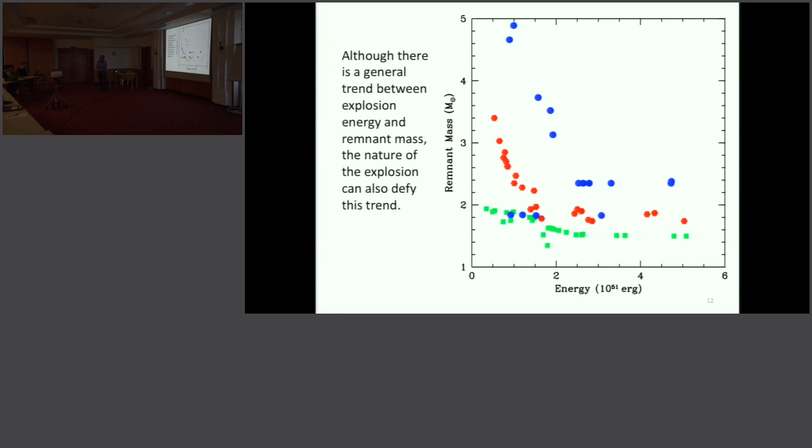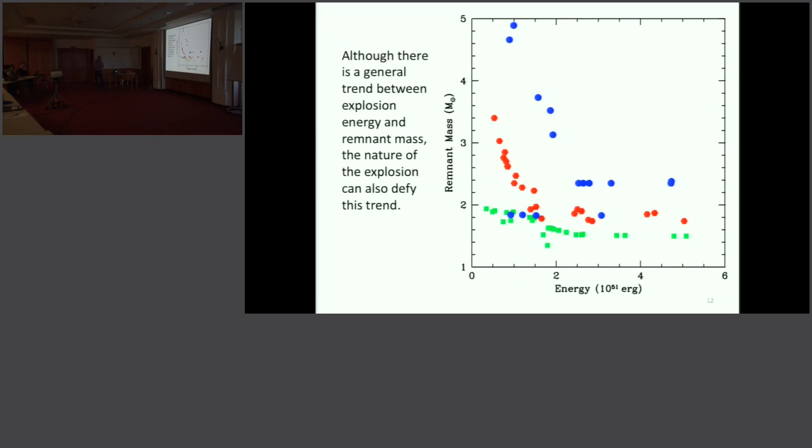There's physical reasons why this might happen. If you have a little bit of fallback, you can drive extra energy. If there's a magnetar down there, it can stop the accretion and add extra energy. So there are ways you can imagine getting this scenario. But I wanted to understand how they got it. And so that's how I got that range.